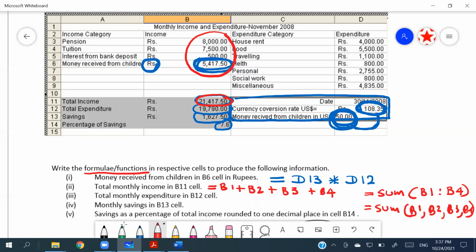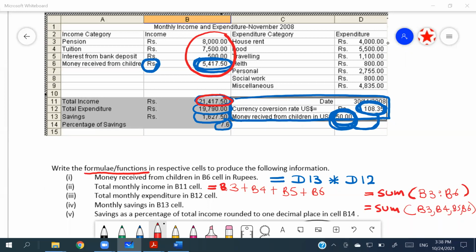Right, so in the third one, they're asking, yes, Dua. So it must be B3 to B6. I'm sorry, my bad. I was referring to the wrong criteria. Yes, thank you very much, Dua. It should start from B3 plus B4 plus B5 plus B6. My bad, thank you very much, Dua. So it should be B3 colon B6, right? Even in here, it's going to be B3 comma B4 comma B5 comma and B6, right?